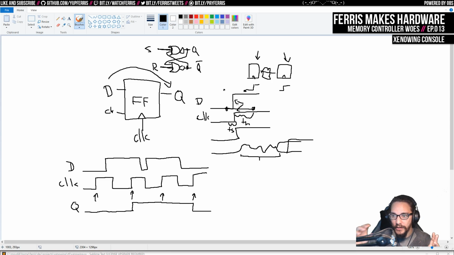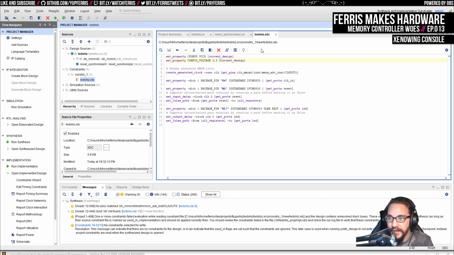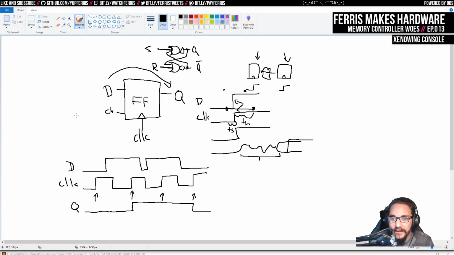But again, we don't really specify or care what the actual parameters of the flip-flops are, because that's internal to the FPGA, and the FPGA tooling knows what all that is. So we just need to specify a couple things. One of them is that in this particular constraints file, I've said that the reset is going to be what's called a false path, which means the timing will not consider any of that. So as it's coming in, we have my top level module here, which is the LED thing. The output is the LED, and the inputs are the clock input and then the reset.